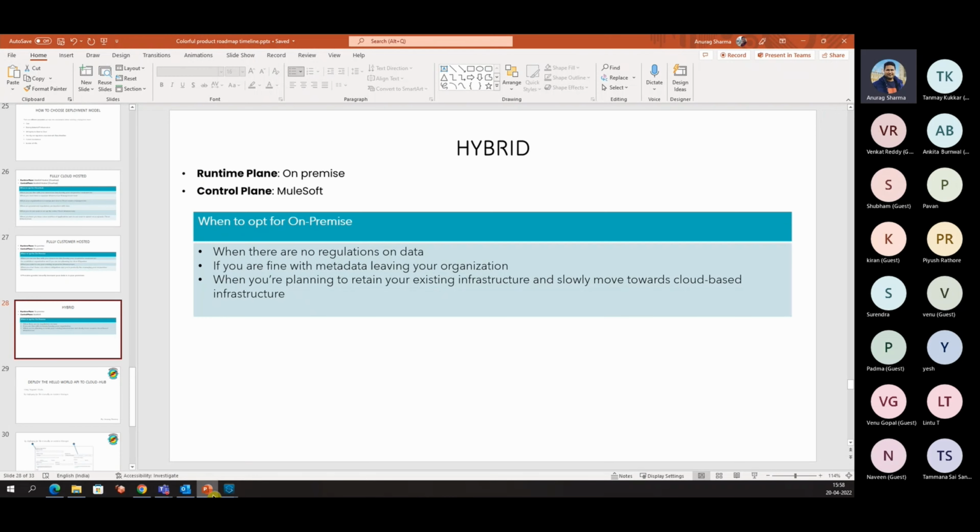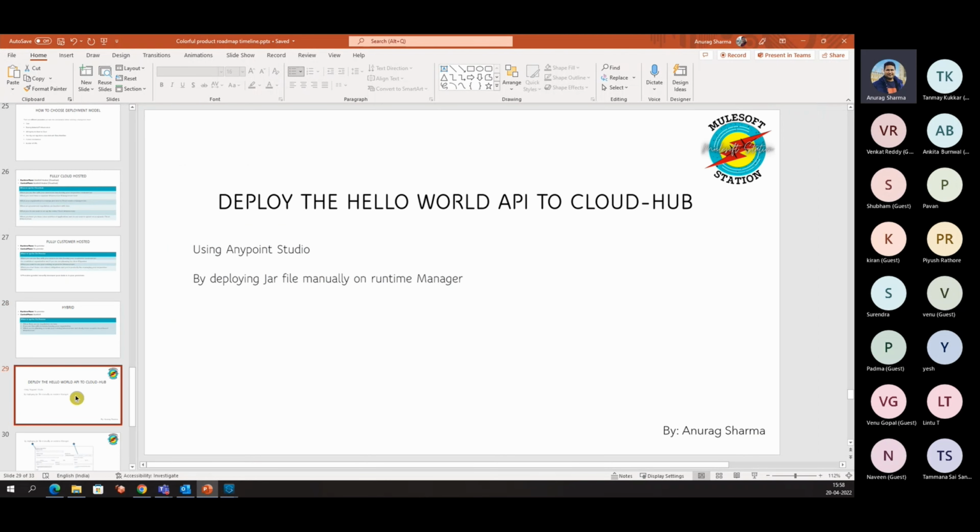But before that, I will show you two options: deploying the jar file manually on Runtime Manager and using Anypoint Studio. There are other options also, for example you can use CloudHub APIs and the Mule Maven plugin.